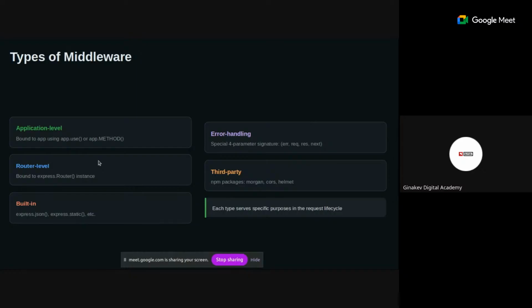You don't want /books mixing up with /users. So you can configure a router for /books and then configure another one for /users. That is the use case of express.Router.